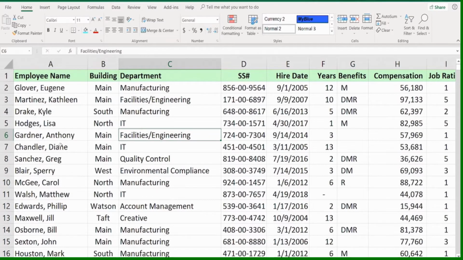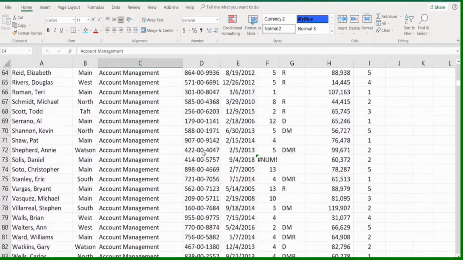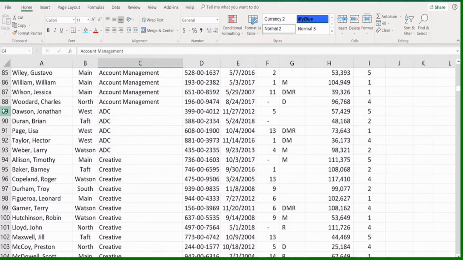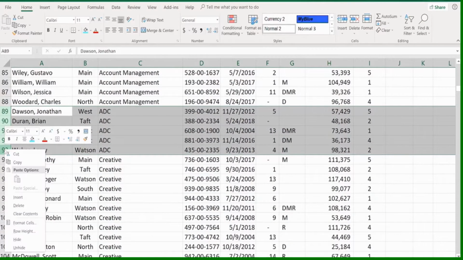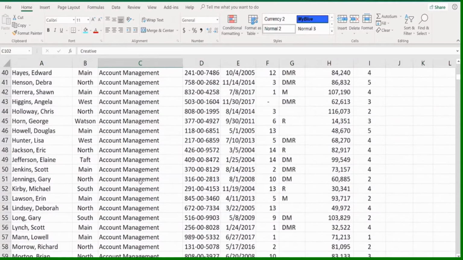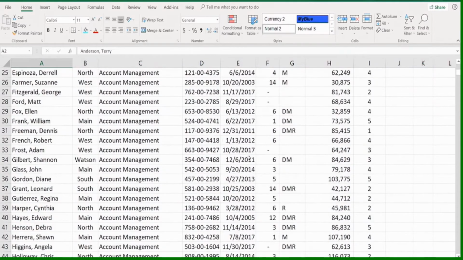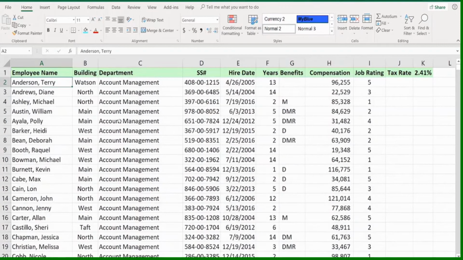Same thing with rows. They're less likely to be hidden, but in the list to the left here, the Insert Delete worksheet, if we're hiding all the people in a certain department here, we don't want them in the printout here, I'll hide this group right here. Drag across these, right-click and hide. Now, when you copy and save and print and use this worksheet, a lot of times you're not looking down there. Do you assume automatically as you're working with the data that that data is there? Well, you might scroll up and down, but you might not. So even here, if it's unfamiliar data or data you haven't seen in a while, not a bad idea.